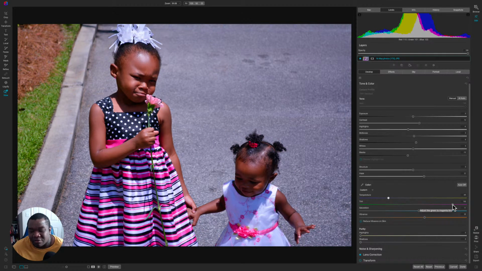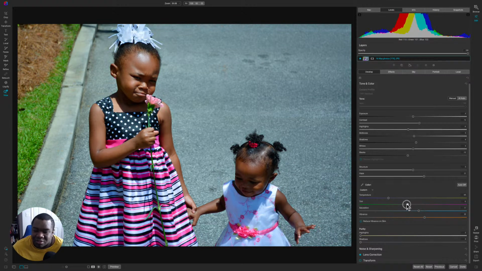Now, obviously, you can see that I've added in a lot of it, but you can pull this slider around. And if you start getting weird colors and skin tones, then that's something that you probably want to take a look at as your tint. And then same thing with the green. I have to pull it up pretty high, but this is usually a very subtle shift.